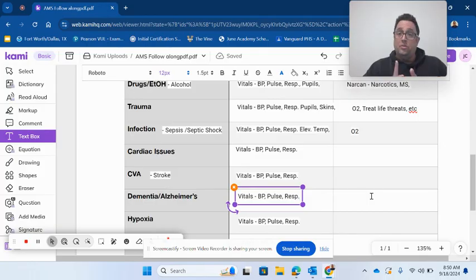So what you need to do is find a family member or a friend or someone that lives with them and ask them, what is their baseline? Are they normally confused? Are they acting according to their normal mental status? Sometimes they're always confused, so nothing has changed. But other times, yes, they're slightly confused usually, but today they're really, really confused. It's a lot worse today than it usually is.